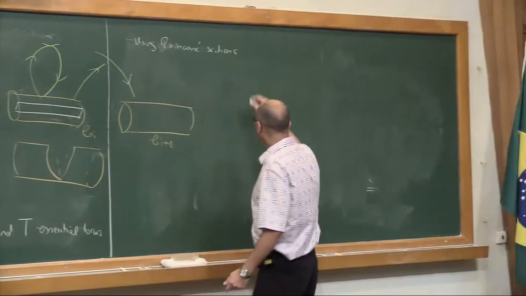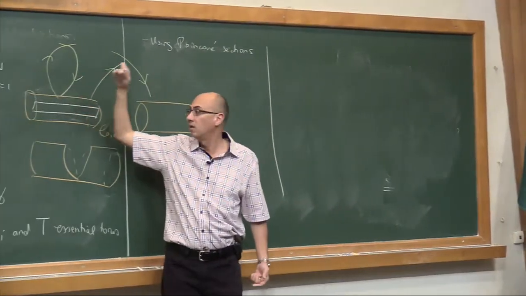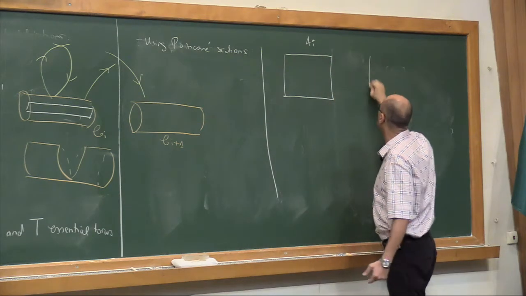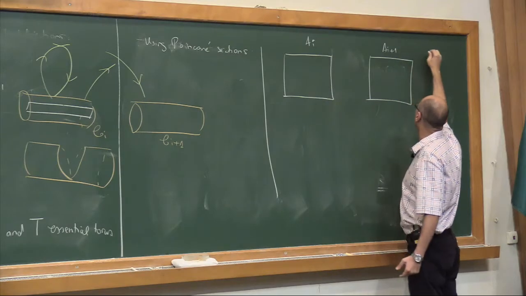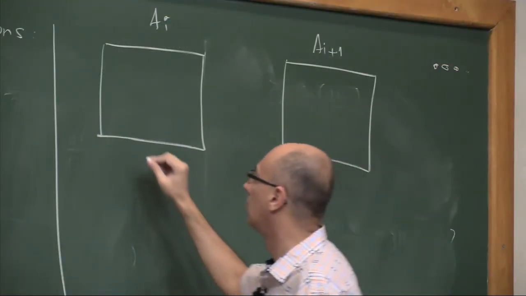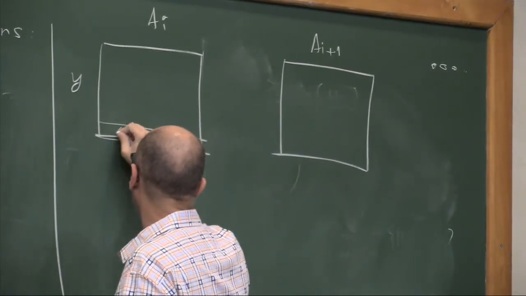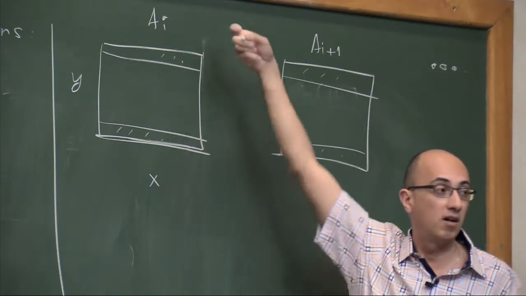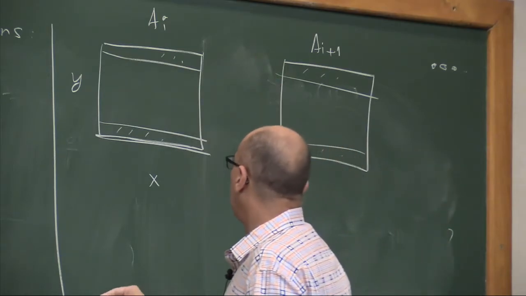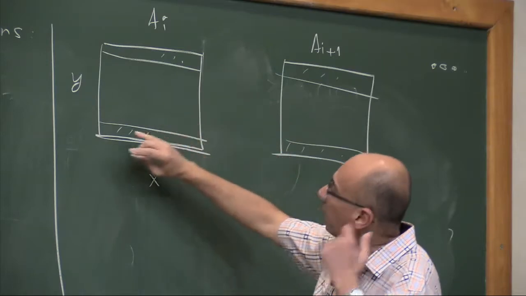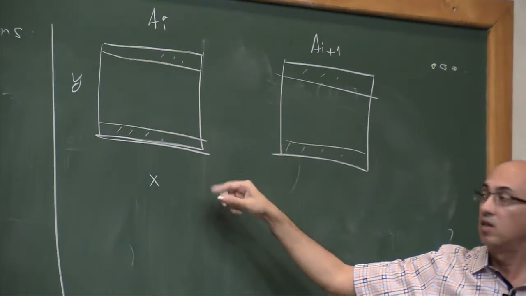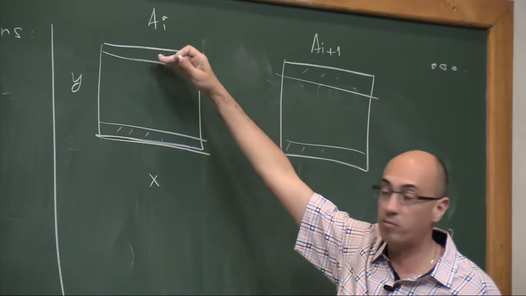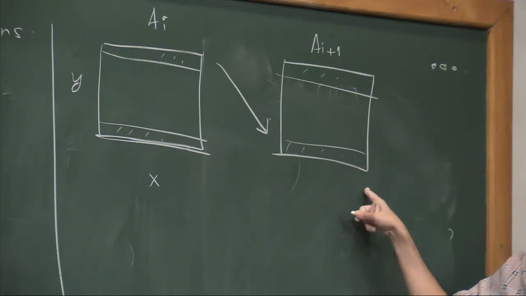So by using Poincaré sections, what you obtain is that instead of talking about a three-dimensional cylinder, all of a sudden you have a much simpler picture. So you have annuli, A_i, A_{i+1}, and so on. So I'm just drawing, so these are the boundary of each annulus. And I'm just selecting here some neighborhoods of each boundary component. So what you are trying to prove is to use the inner dynamics restricted to this annulus to move from the lower boundary to the upper boundary. And then use the outer dynamics to move to the next annulus, and so on.